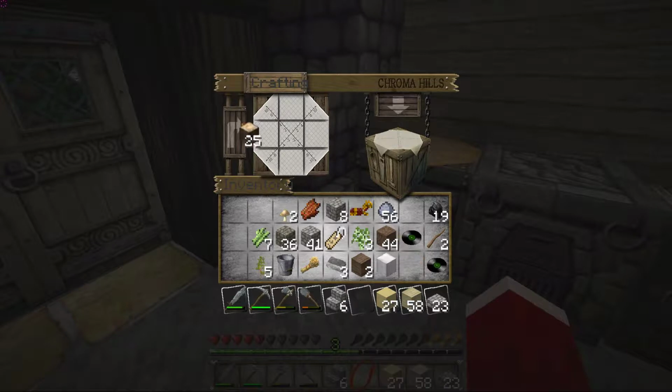And let's get some more wood. Altar wood. That's wool, not wood. Jesus.